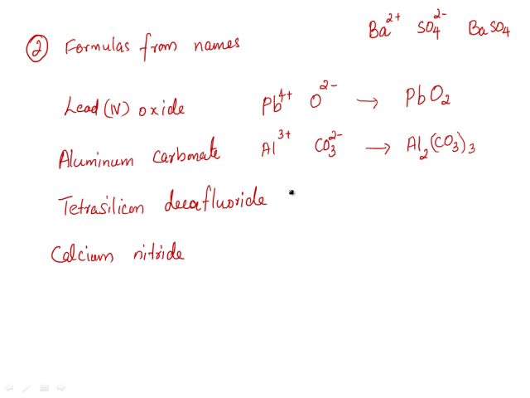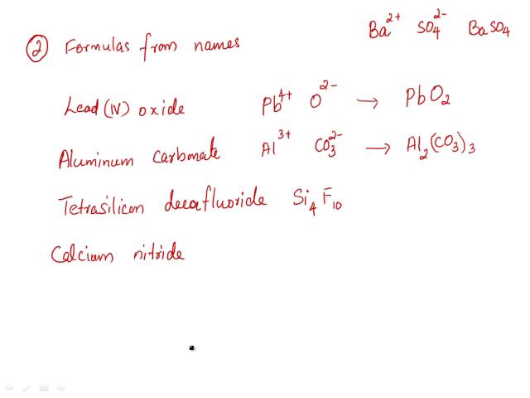So tetrasilicon means there are 4 silicons. So silicon is Si, there are 4 of them, and decafluoride, that means fluorine is F and deca means what? 10. Si4F10. Remember, those Greek prefixes are used only in molecular compounds. Do not use them for the ionic compounds. That is one of the mistakes people make. Oh, it's easy, when you see the ionic formulas, just write tetra, sodium, deca, bromide. No, we don't use that in ionic compounds.